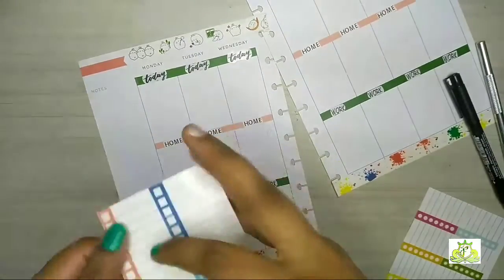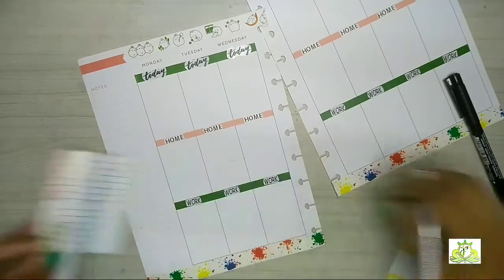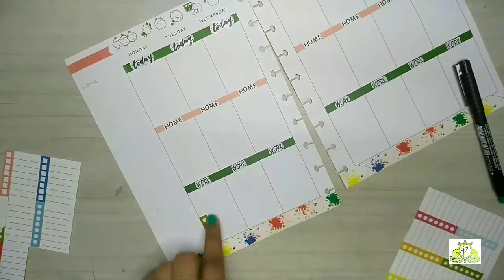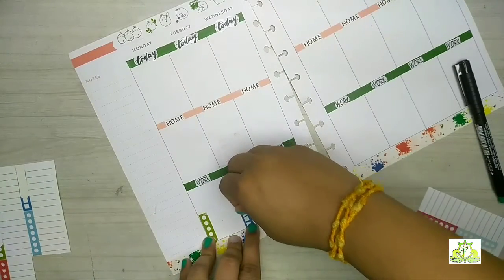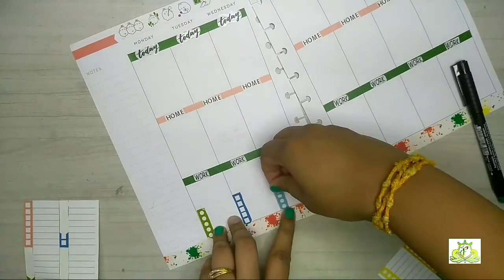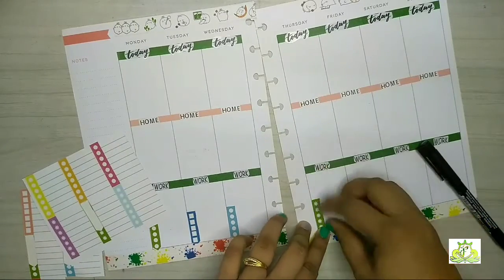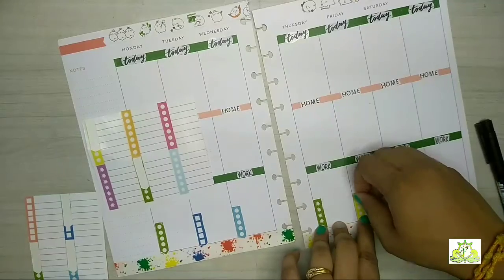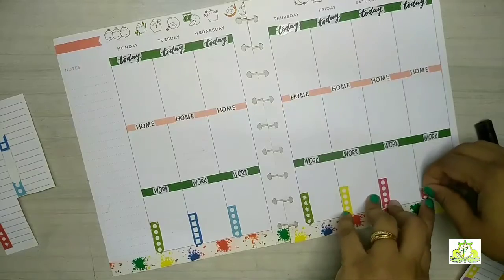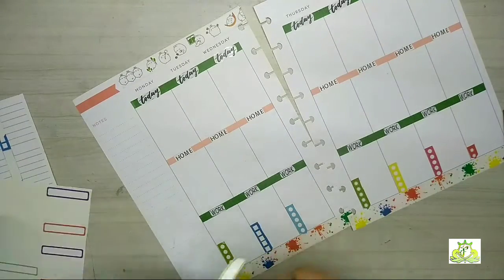Usually what I will do in the work section is I just jot down the students who are going to take class for today, and also I'll be noting the points that are work related. I'll be having 5 students on each and every day, that is I'll be taking 5 classes each day. On Sunday, I'll be taking only 2 classes, so I'll have only 2 students on Sunday.